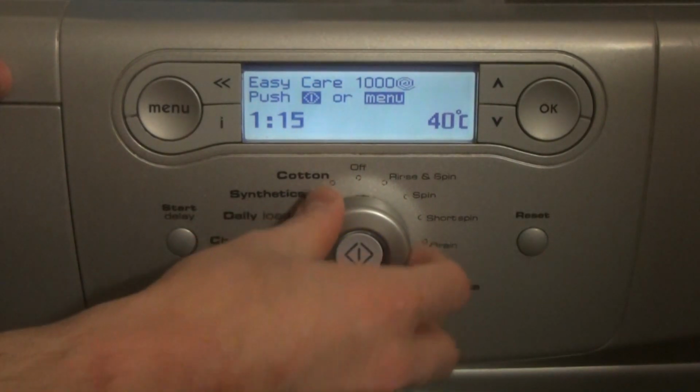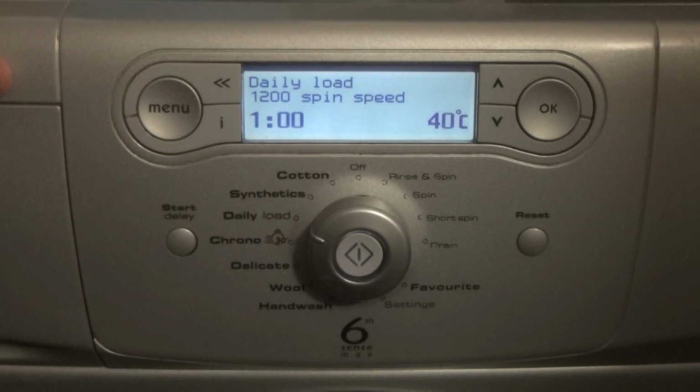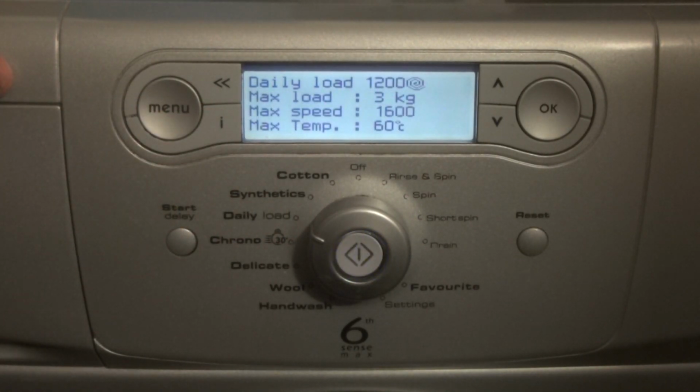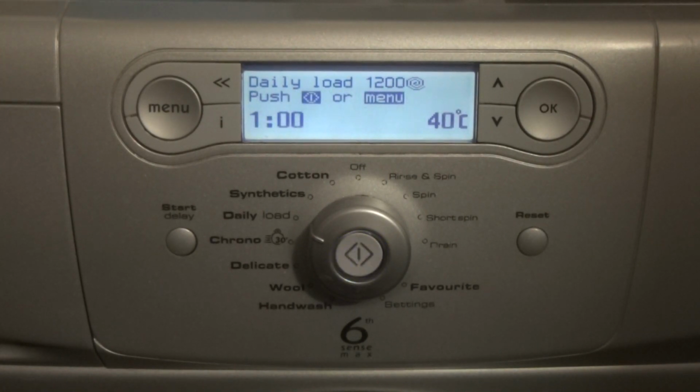Then we've got daily load. Right, now this allows you to wash a half load, 3 kilo. It's preset at 1200 because the idea is you mix both cotton and synthetics, and you can adjust the temperature from 30 all the way to 60 degrees, and it will take exactly 1 hour regardless. If you've got the French version of this machine, it's called Magic A40.